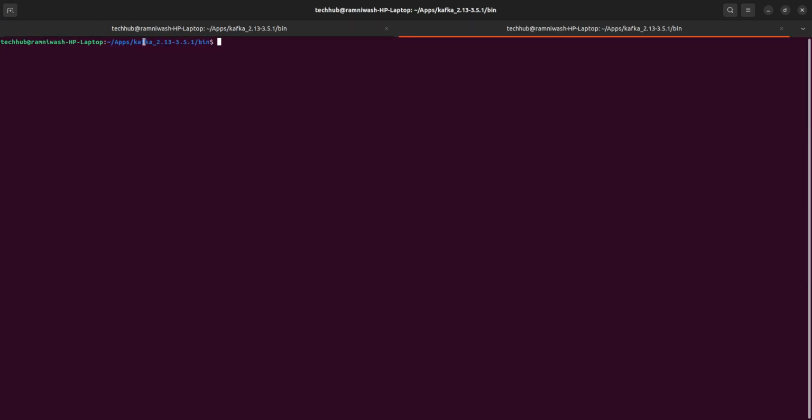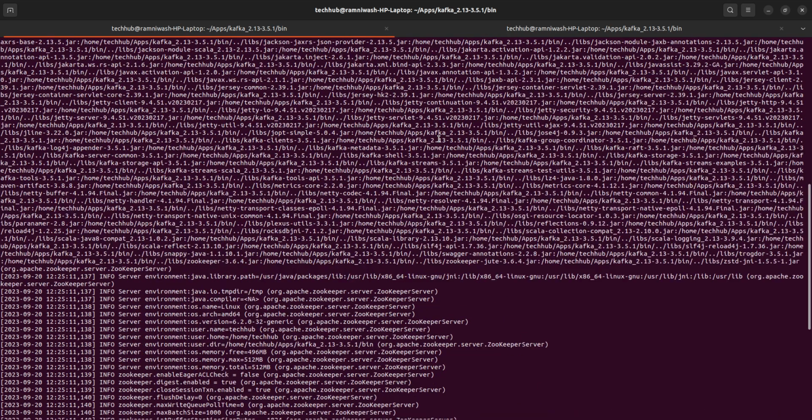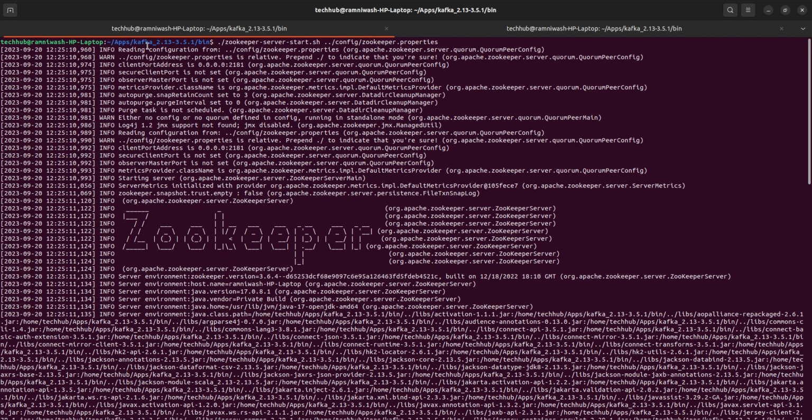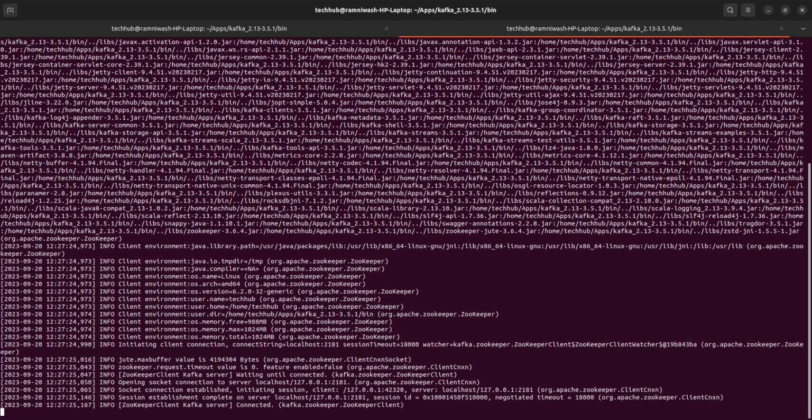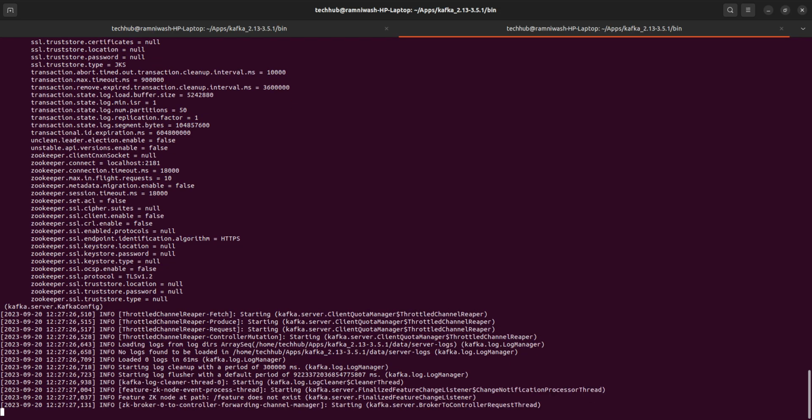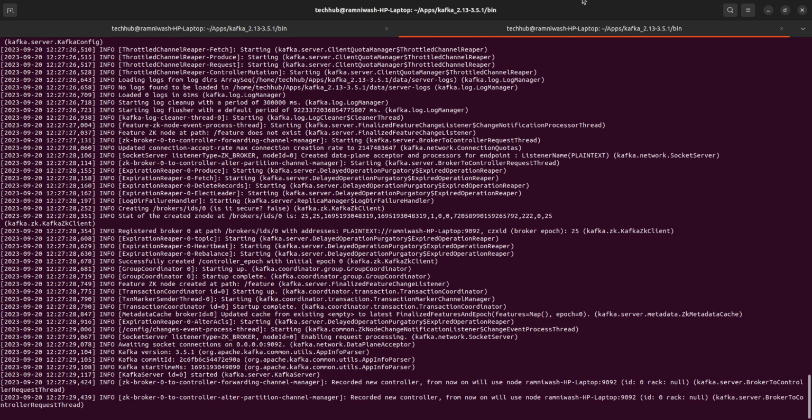It's opening another terminal at the same location, Apache Kafka bin. Just paste it here. And now it will start your Kafka server. It's starting. Yes, the Kafka server is started.